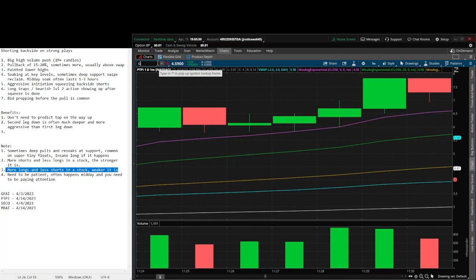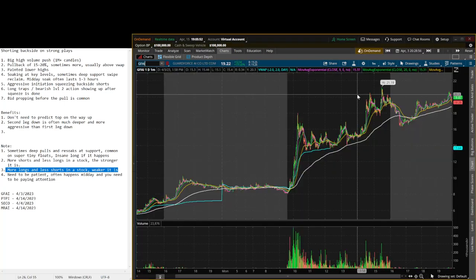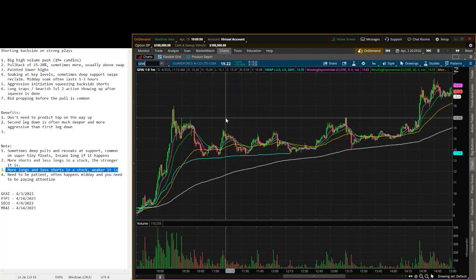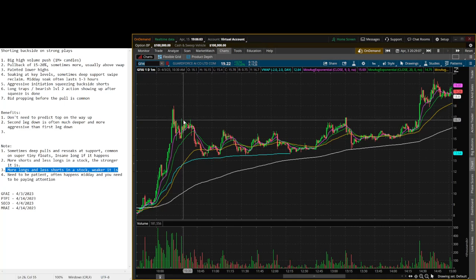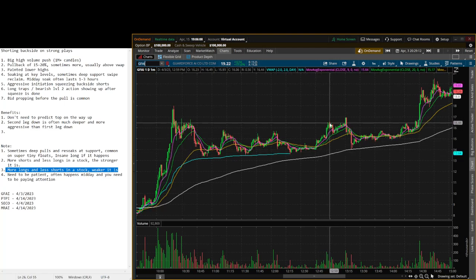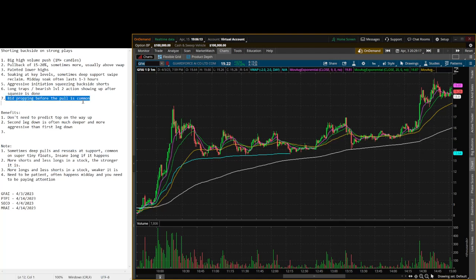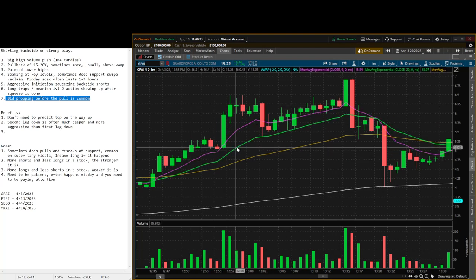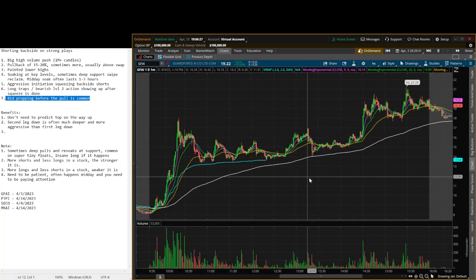Okay, back to GFAI, because I didn't want to show this, because it shows what could happen, even if the pattern confirms itself, right? Okay, 16.82, this lower high. Again, a bunch of my trainer friends, I'm like, key level, up only initiation. They faked a 16.5 resistance. I was like, oh, I know that's going to squeeze 16.5 for sure. And look at this. Bid propping is common. Higher low. Straight higher lows. All these longs on this backside are in the money. That's why it's a long trap, because they're all in the money.